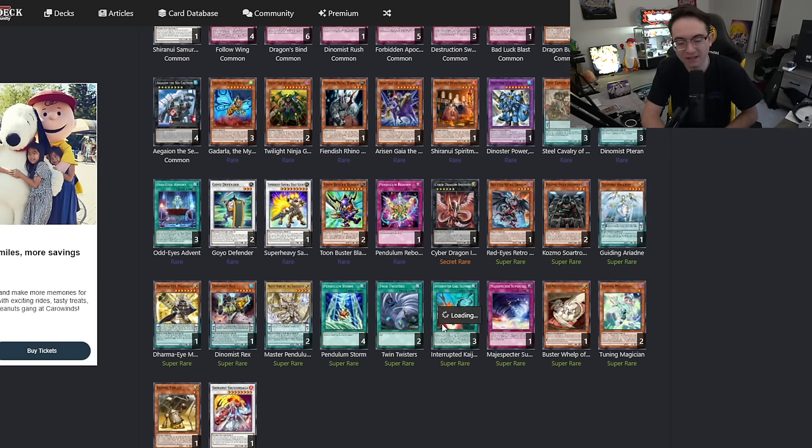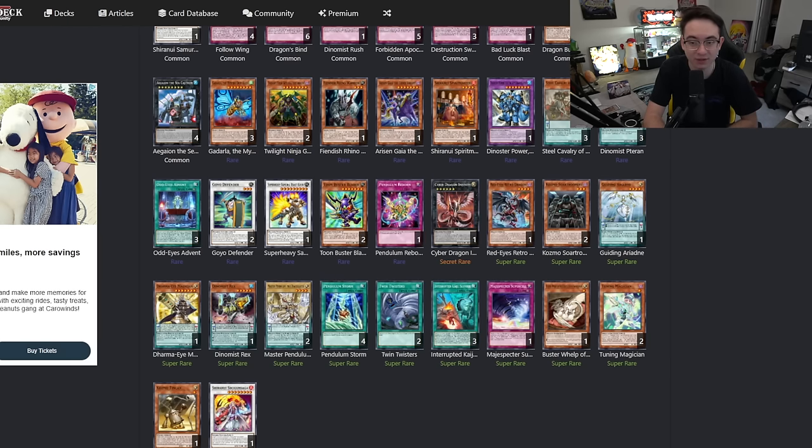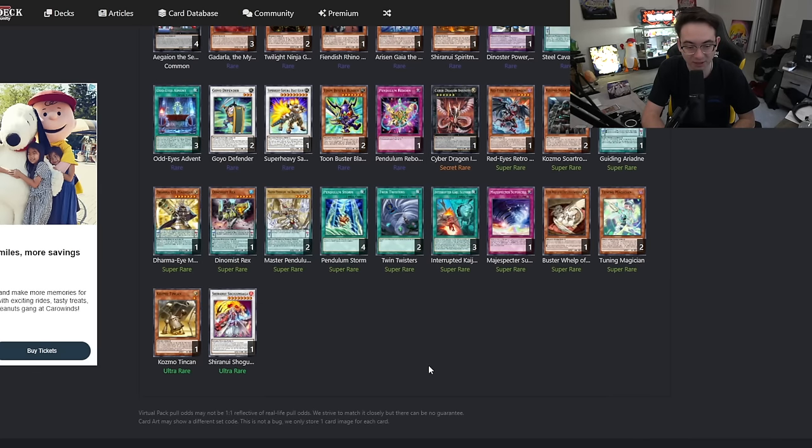Even the holos, we got some decent super rares. 2 Master Pendulum is great, but we don't have Vector to even make use of our three Draco face-off. And Twin Twisters and Kaiju Slumber, friggin' awesome cards, right? But you're guaranteed a super in every pack. I could do so much better. And the Ultras, unplayable, I would even say.